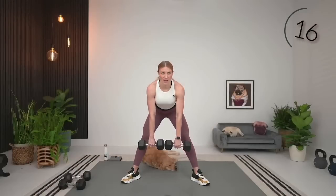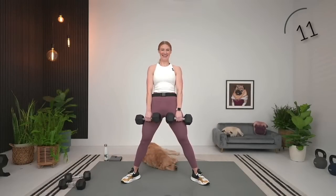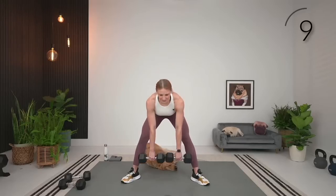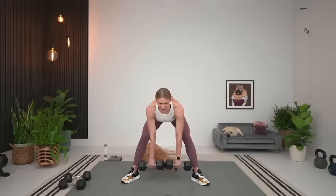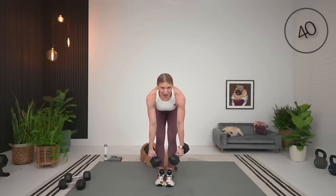One more set of rows after this. Ten out. Come on, keep a slight bend in the knees and pull. Here we go. Three, two, one. Final set of rows. Bring those legs in. Here we go. 40 on.